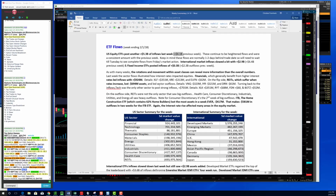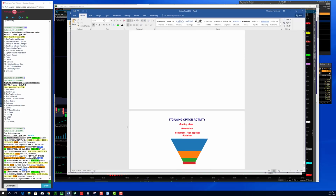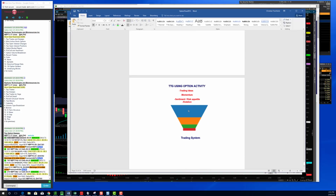What I would be looking at is the option activity, right? This stuff that I have on the left of my screen. What we do all day long in the Tribeca Trade Room is read the tape. And I do this for several different reasons, and I think I have this here, which is good to talk about because I don't talk about this every week. But using option activity, and this is not the most pretty graphic in the world, but I'm a trader. I'm not a presenter, really. So I'm not a salesperson.